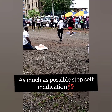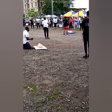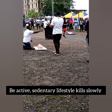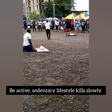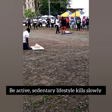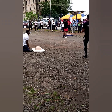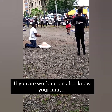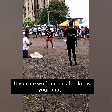An automated external defibrillator. Nurse manager, can you please get one from the ambulance or from the hospital so that I can just show them what it looks like? What you do for the AED, remove the person's clothes, put one of the pads under the right clavicle, this right collarbone. Put one pad there and put the other under the left breast. Can we see that? Under the left breast, the left one, and the right one under the right, and then you press on. As simple as that.